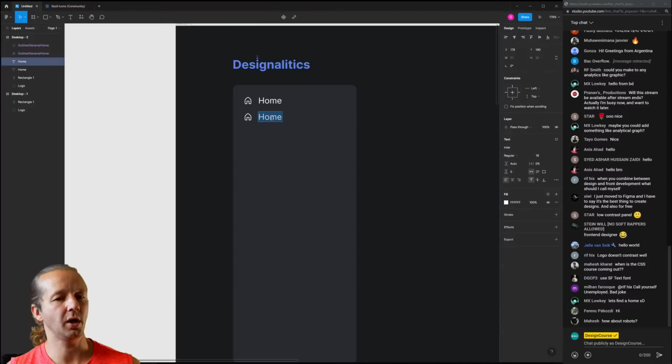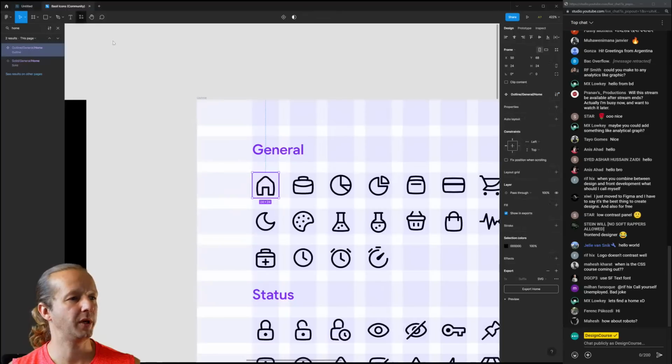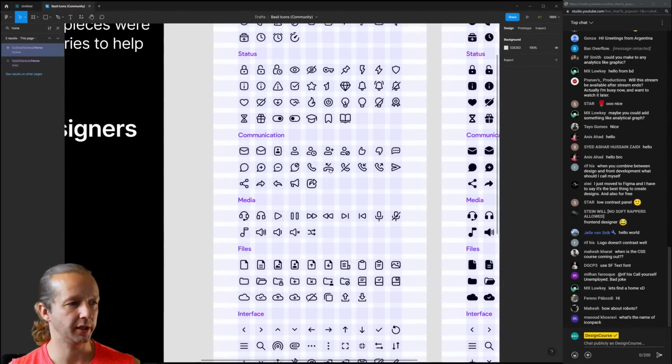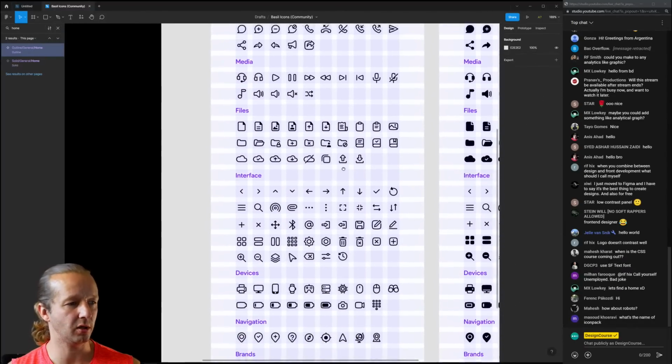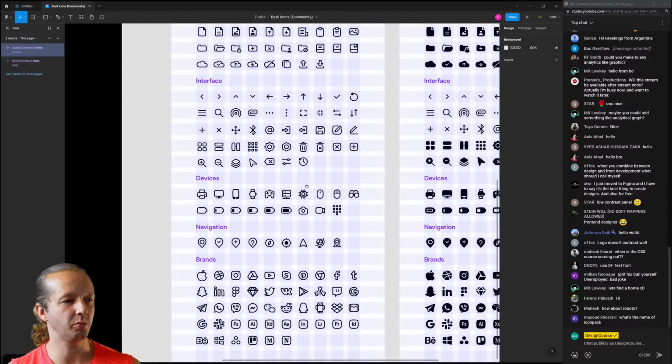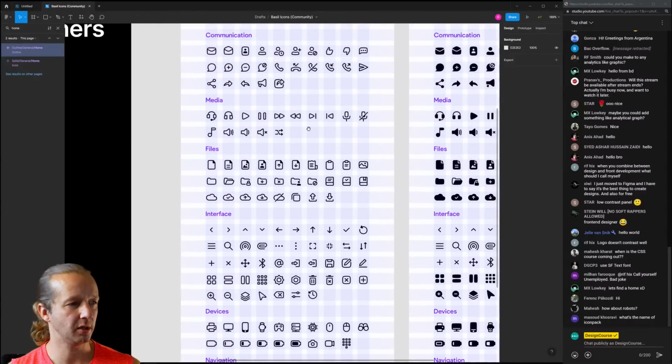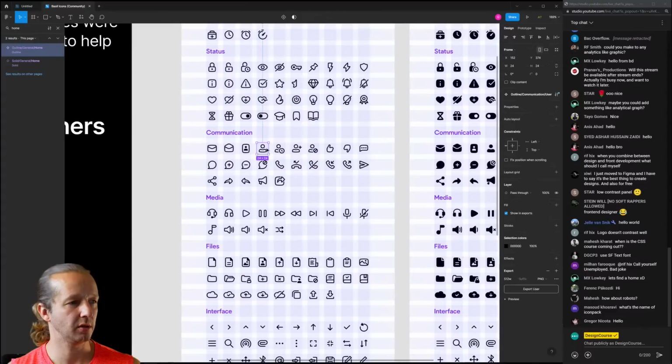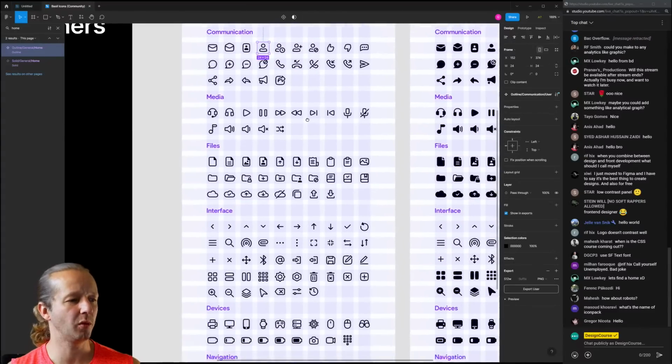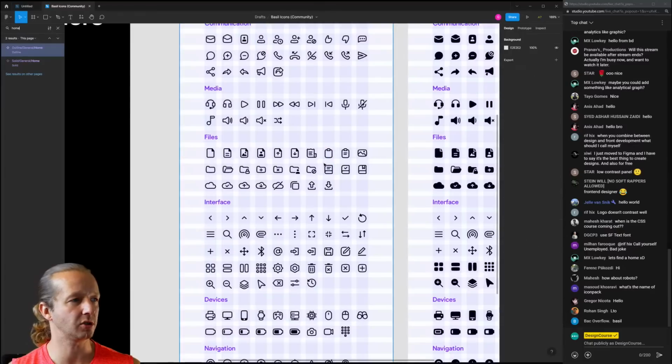So what would be another one? We could do home. I'm not going to do generic ones like about, service. No. We're just going to be home. I know we're going to want to have account settings or something like that. Let's just do account for now. Now, what would be account? A person usually, or profile or something like that. It's called Basil, B-A-S-I-L. It's available in the Figma community. Yeah, there is a person right there. Settings would be more of a cog icon. So let me hit Control F.